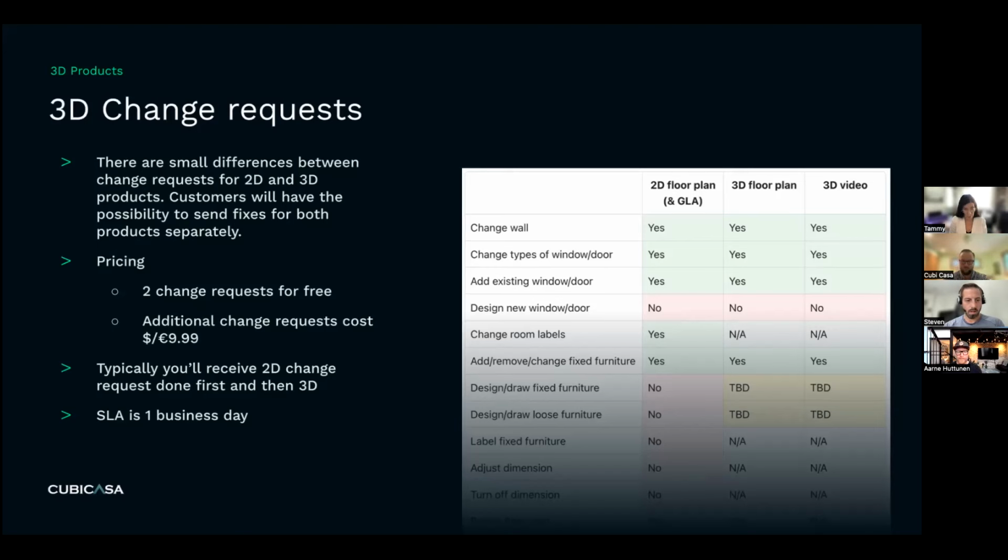And as you know, the turnaround time is different for the 2D floor plan and the 3D floor plan. So likewise, in the change requests, you should get the 2D delivered before the 3D one. So a similar type of dynamic there. And turnaround time promised is one business day for the 3D change requests.